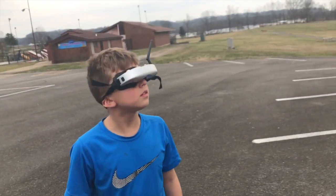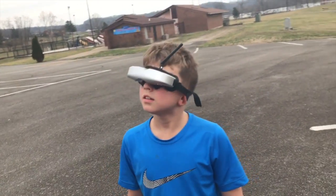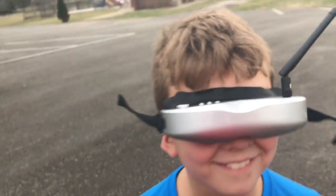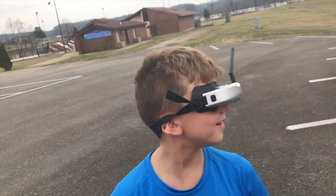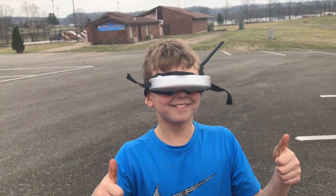As I explained earlier, the controller comes with an LCD screen where you can watch in real time what's coming through the camera. But I also dug out my old FPV goggles that Cole's wearing right here, the Foxtech ones, and I tuned it to 5.8 gigahertz on channel 1, and it works. So not only can we use the screen, we can use the video goggles as well.